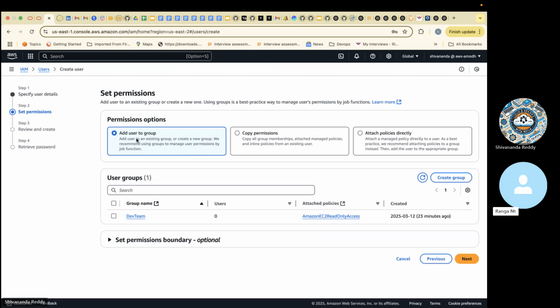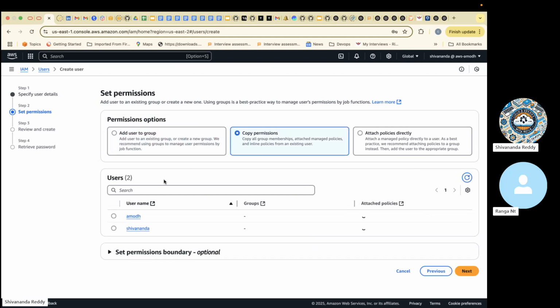You can see copy permissions is there. What is this copy permissions? You already have some users, and those users already have some permissions. If you want the same permissions for this user also, you can use it.